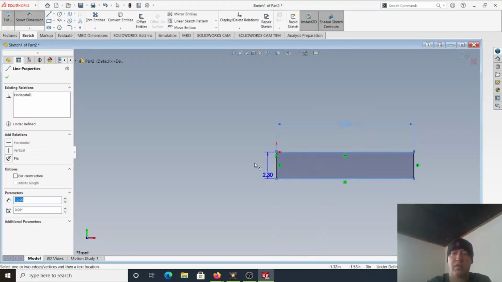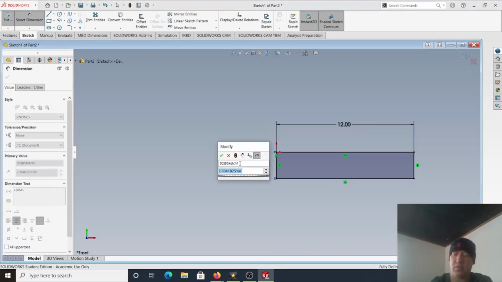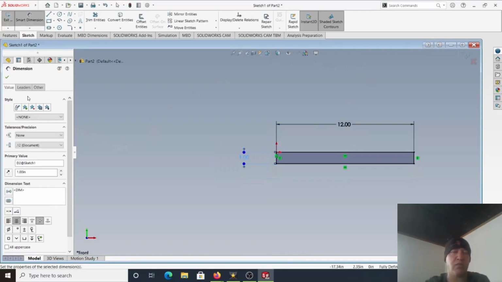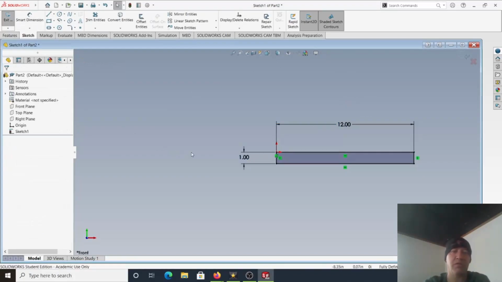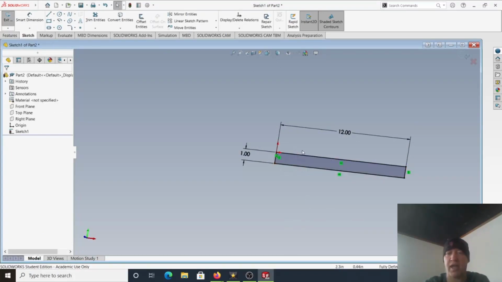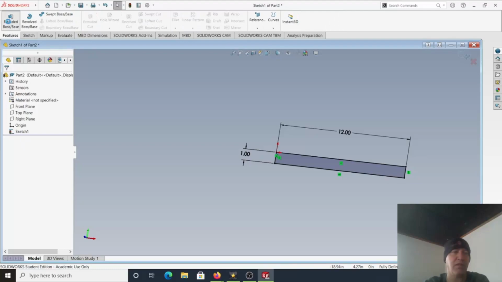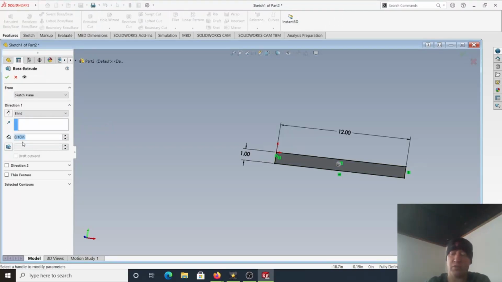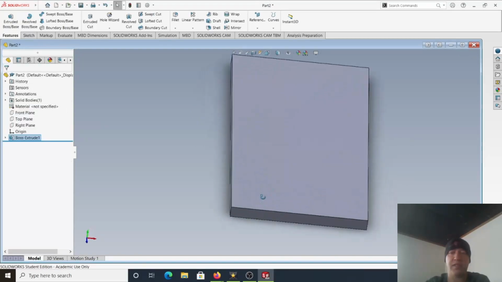And this to here is 1 inch. So my goal is to make a 12 by 12 tombstone. And then once I have that, you can see all the lines are black, which means they are fully defined. Then we'll go to features. I'm going to extrude that. Again, 24 inches. And this will be side 2.